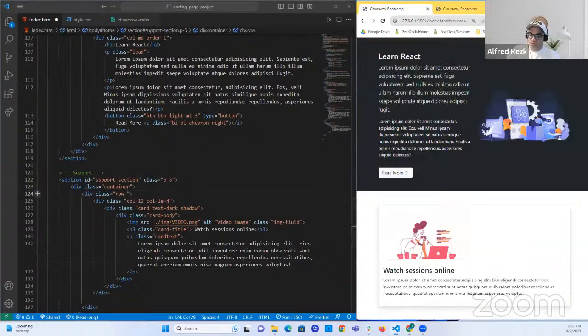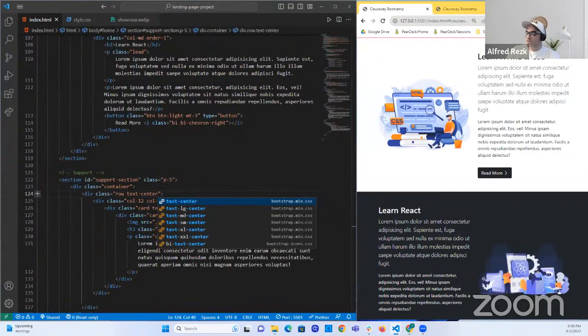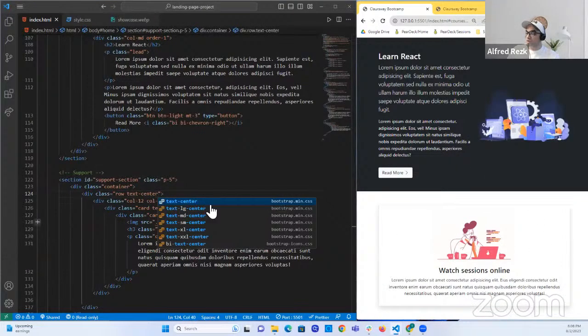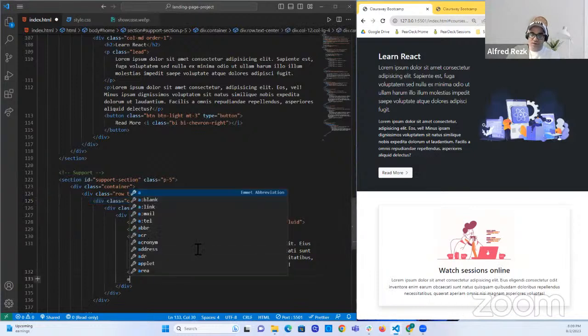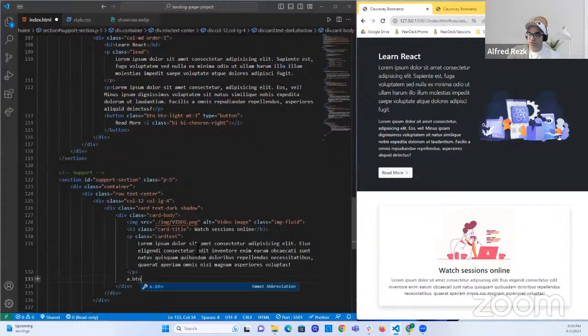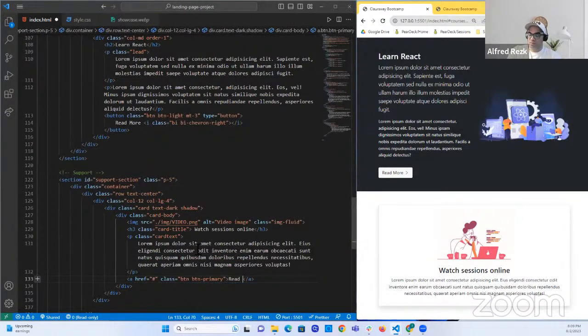So let me add to the row text-center. That will center everything inside my card. All the cards, doesn't matter which columns you're going to have here, all the text will be centered. Let me add a link down right here after the paragraph, and I will style it btn btn-primary. It's not going to go anywhere, and it will say read more.